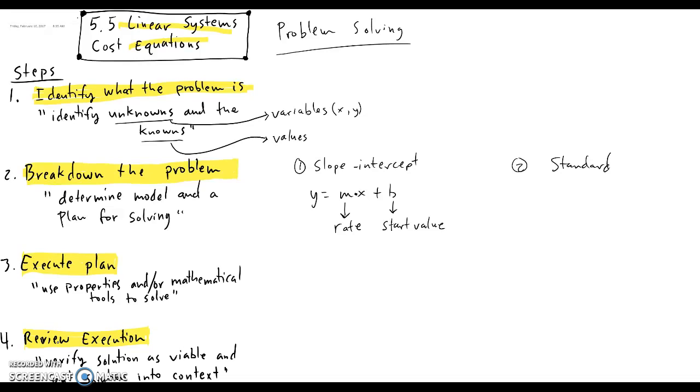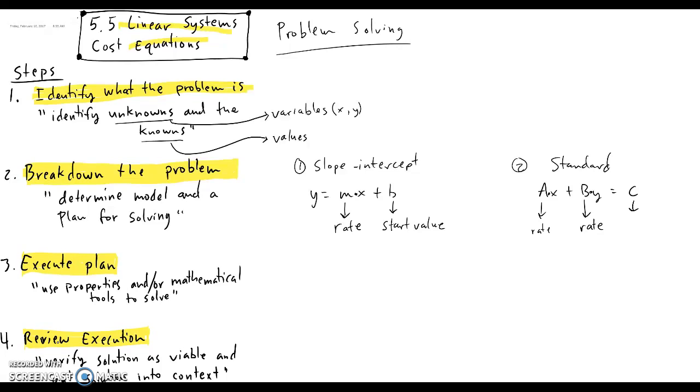So if we get some sort of word problem that talks about one rate and a starting value, then we know we're going to use slope-intercept, right? Standard form is ax plus by equals c. In this form, we have two rates because there are two things being multiplied to each of our variables, right? We've got the rate that's being multiplied to our x, and we've got the rate that's being multiplied to our y. And then we have this c right here, and this c represents a constant. Well, it's a constant, meaning it's not a variable and it's not a coefficient. It's just a number, right?